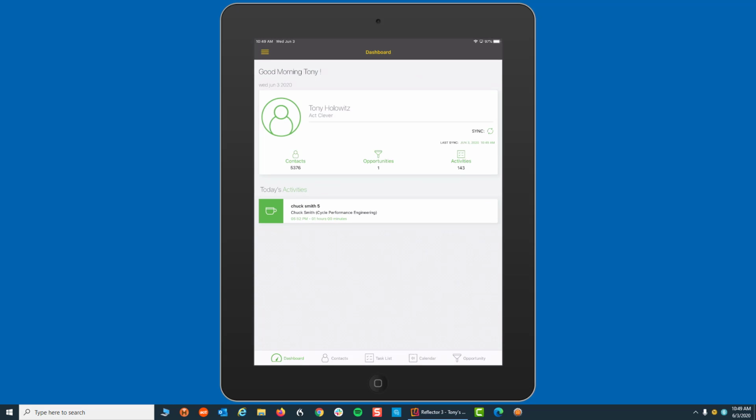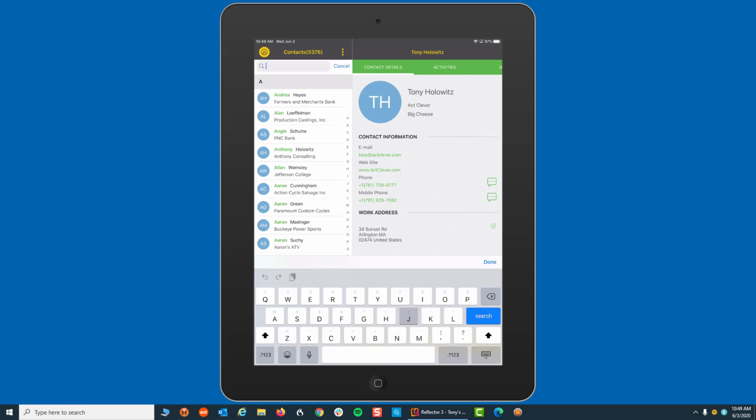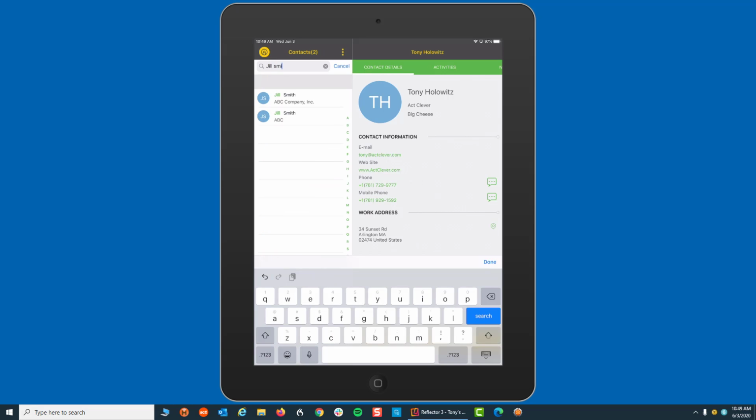Now what you'll notice, and this is something that I'm not really satisfied with, is that when I did that, Jill Smith sort of disappeared. That surprised me a little bit. So I'm going to go up top in the left-hand corner and type in Jill Smith. There she is. I have her in here a couple times. This is the second one I've done. That's the one I just created a little while ago.